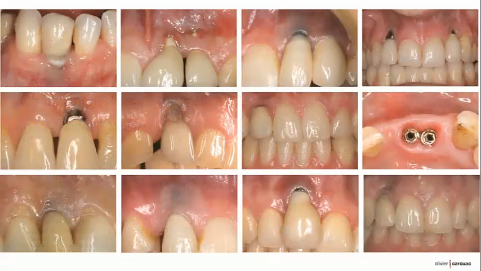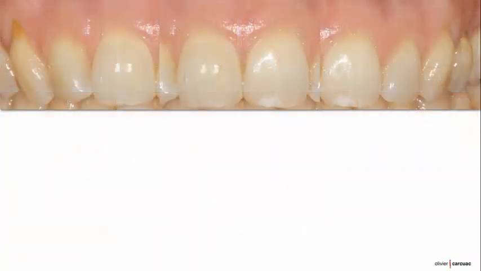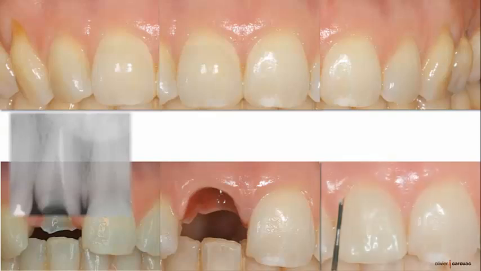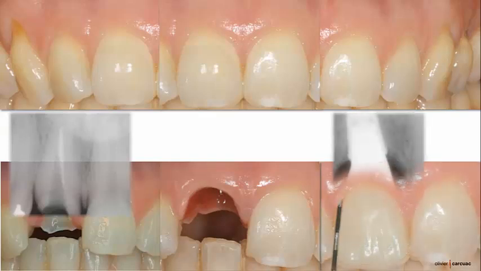In the anterior maxilla, unsuccessful treatment outcomes can lead to disastrous clinical situations, as you can see on this slide, that can only be corrected with removal of the implant and subsequent tissue augmentation procedures. With this in mind, it's important to establish sound clinical concepts with clearly defined parameters that lead to successful aesthetics in the anterior maxilla, with long-term stability of the peri-implant tissues. This webinar addressed these aforementioned concepts and parameters from an anatomic and surgical perspective.